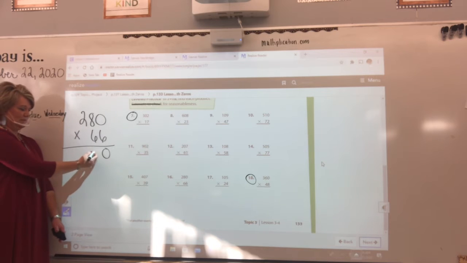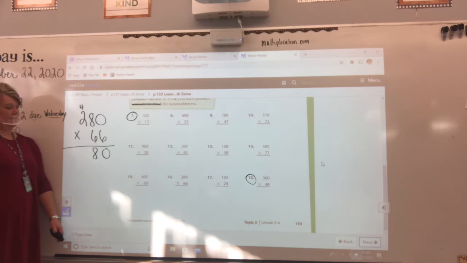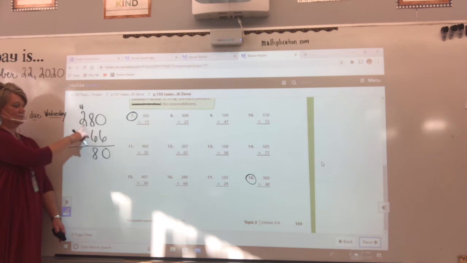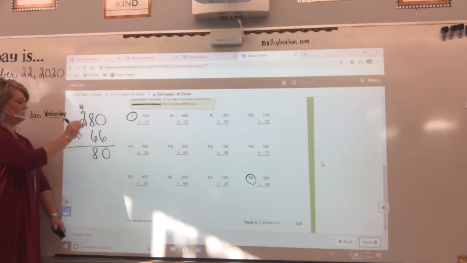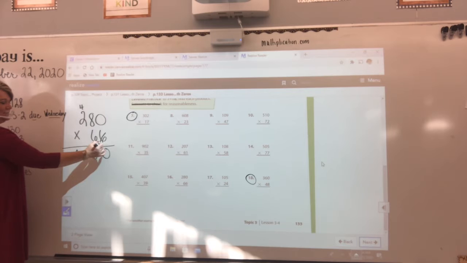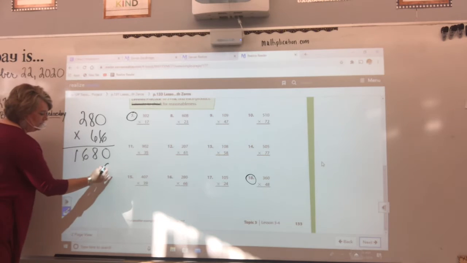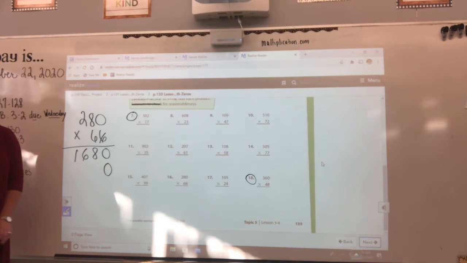What is 6 times 8, class? 48. Yes, carry a 4. Now I got to give the 6 to the 2. 6 times 2 is 12, plus 4 more would be 16. Good. Now let's get rid of that 6. And let's get rid of this 4. And whatever you do, don't forget to put a placeholder 0 there.